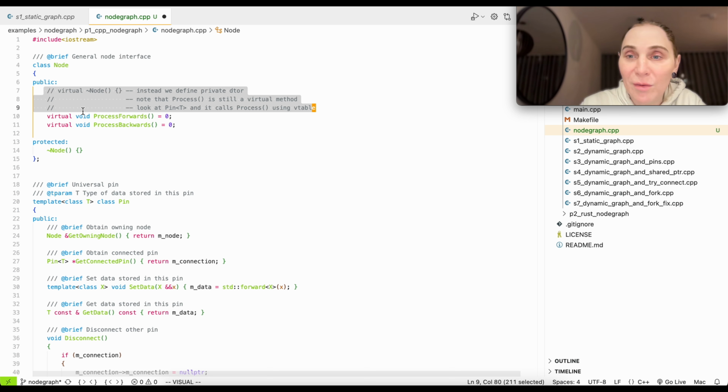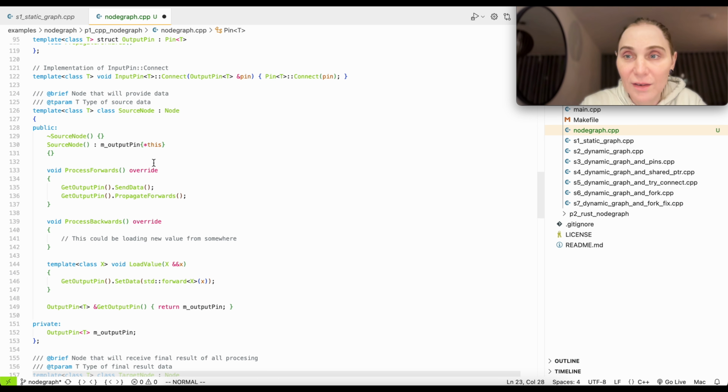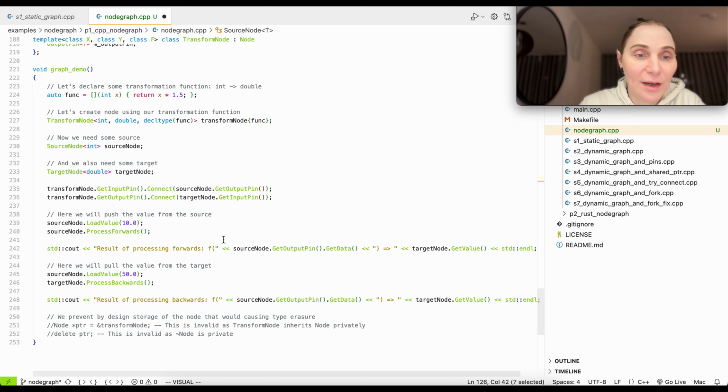So we still have polymorphism, but we don't need a virtual destructor. Another thing is that we still have polymorphism, but it's private. User cannot access those objects as their base classes. It's prohibited. Only those classes can access their private base class, right? So that's the beauty of this static design.